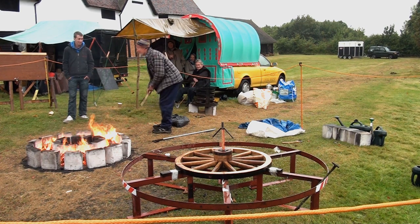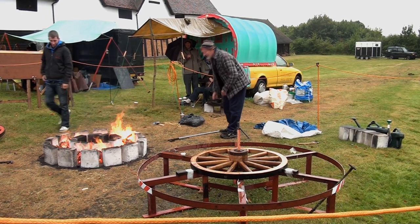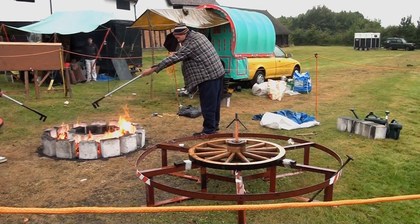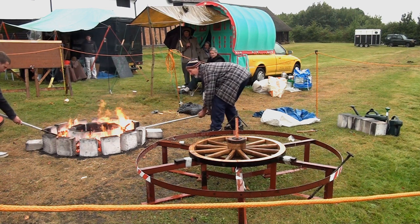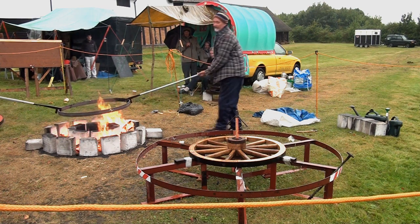Let's get this tyre on. Chris, it's up to temperature. I'm not going to do the grease stick nonsense. I'll just get it on. Drop on the... It's too hot, I can tell. Not too near the front. That's balanced.